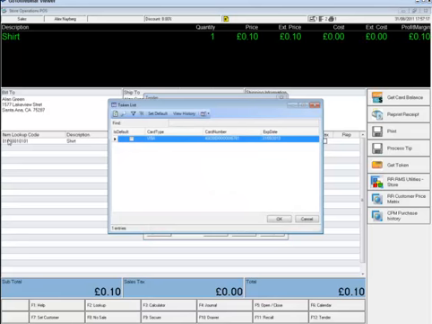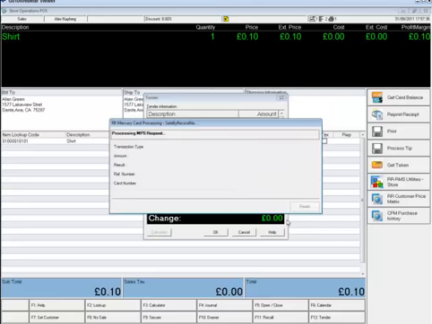So the next time when I do a transaction for this customer and select my MPS configured credit card type, then the first thing it will tell me is that there is a token which is valid for 2 years that I can use. So if I was doing this transaction when the customer was not present, or for whatever reason I need to do a transaction over the phone, then I can simply use the credit card details that are stored with Mercury. So I can simply click on OK, and it goes ahead and approves the transaction.